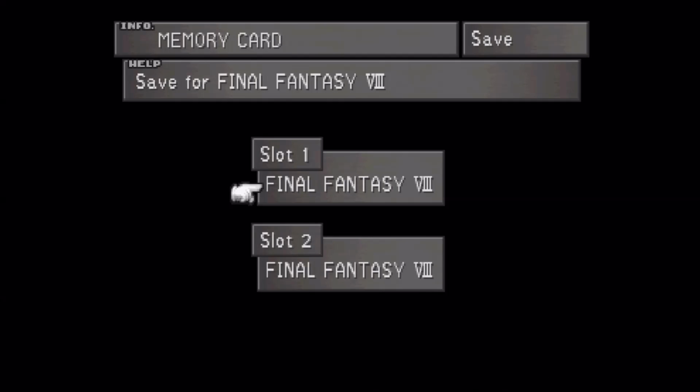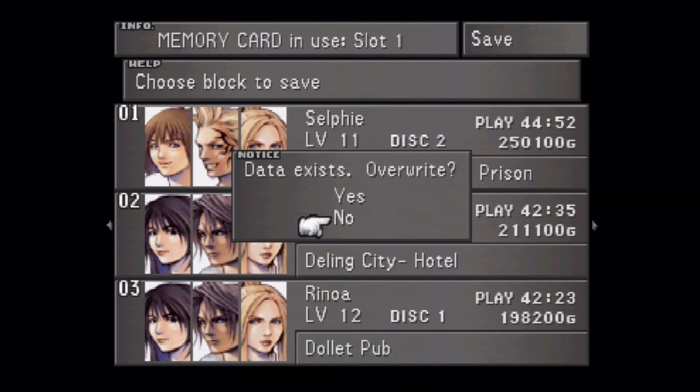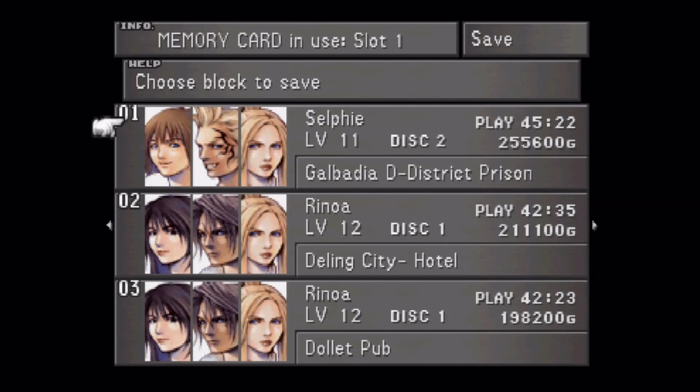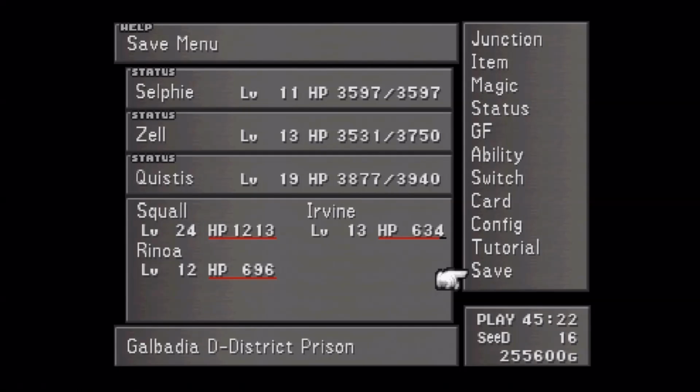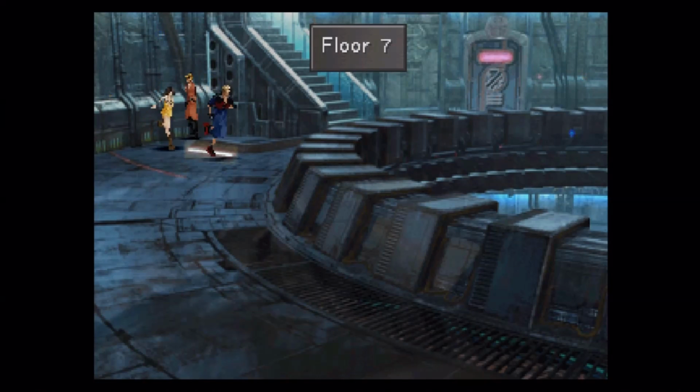Okay, let's save our game here. District Prison. Okay, so that's where we're at. I forgot the actual name of the prison. Alright, so what's the plan now? So I did get the luck up from the guy that plays games with you for 500 gil. And he also does have an HP up, I believe.